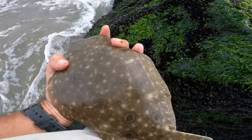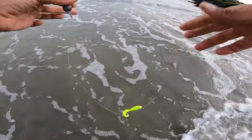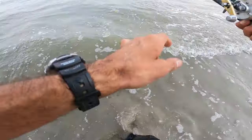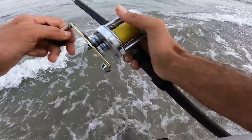On his way. Well, I'm going to work through with the Gulp a little bit. I have a Carolina rig. I'm going to work it in towards the beach pocket here. We got a bunch of different things, and see if we can get anything else besides the sea robin.